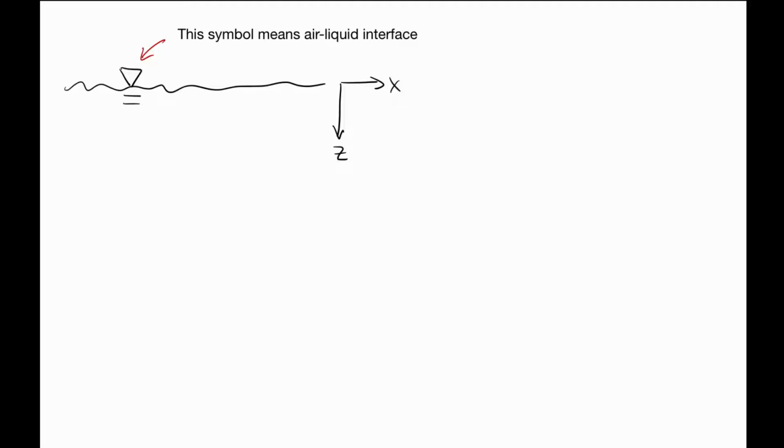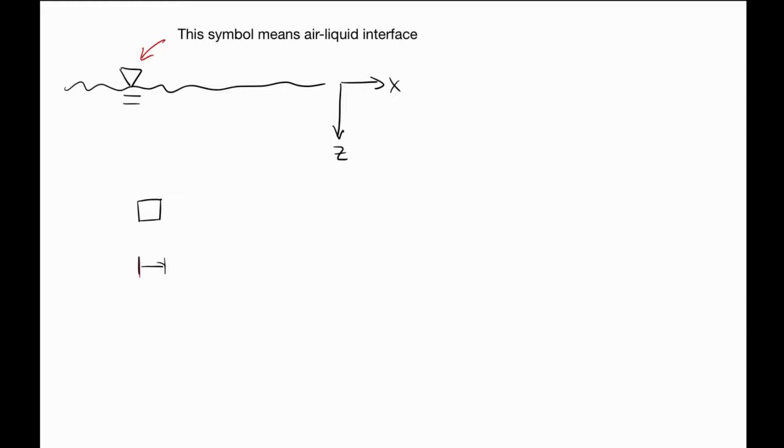I'll sort of arbitrarily define a coordinate system from the interface. I don't need to do this, but when I did this, I pointed the z direction downward and the x direction to the right. So gravity will act in the positive z direction, which is a little bit unconventional. Draw an infinitesimal element. I'll just draw a little square with dimensions delta x by delta z in the plane that we're looking in.